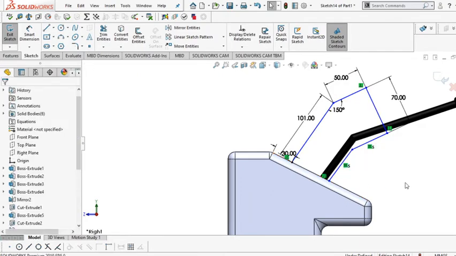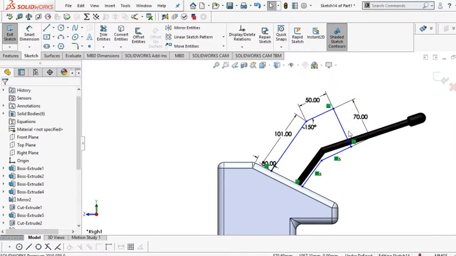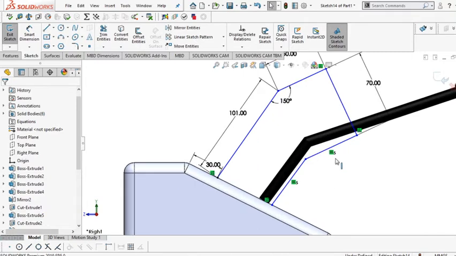Okay. Most of that looks good. And let's delete that and give it distance.